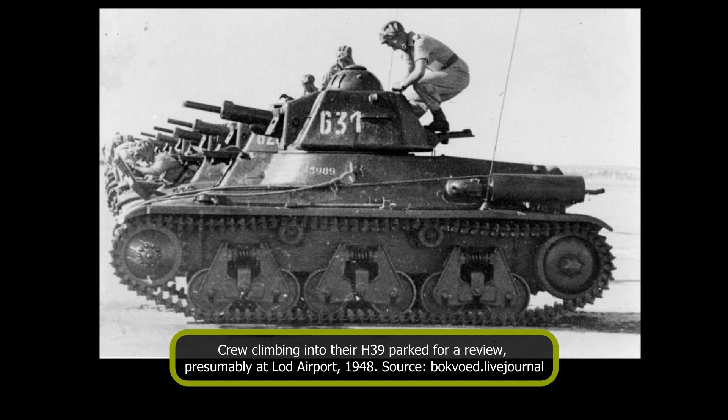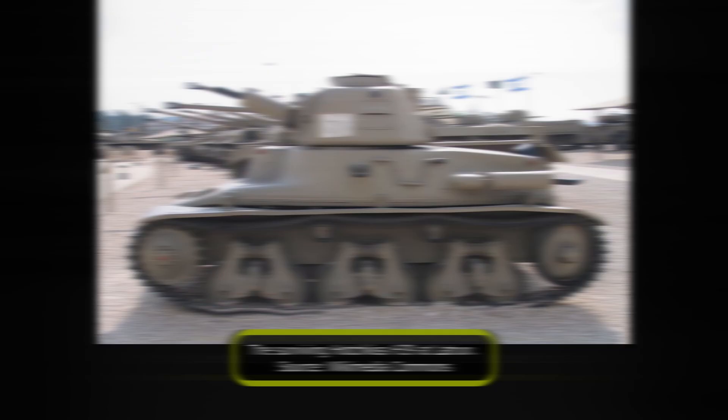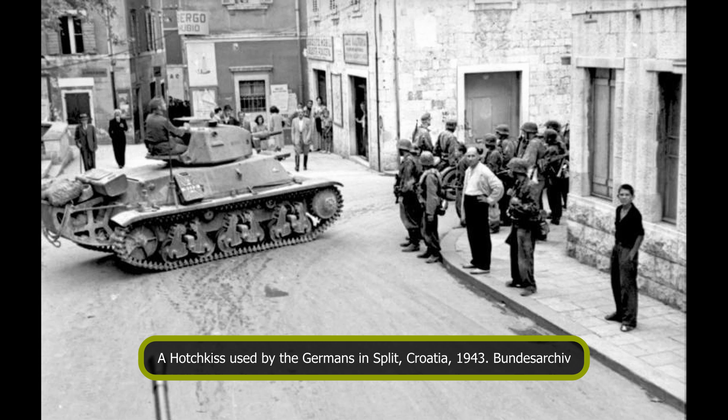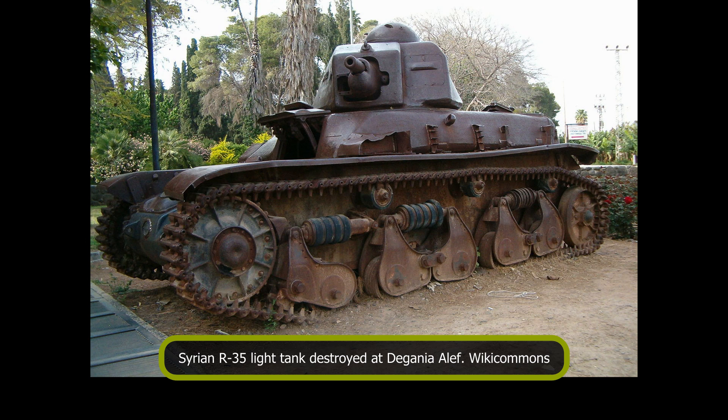This meant that, for example, an H-39 with the number 611 — such as one which is presented in Latrun today — was the first tank of the first platoon of the 6th Company. The tanks proved to be in a very poor state and hard to maintain, having been produced from 1938 to 1940 and often used by both French and German armies before ending up in Israel. Parts, including engines, had to be imported from France to keep the fleet running. While each tank had been ordered with 2,037mm rounds for the main guns and 15,007.5mm rounds for the machine guns, all shells delivered were high explosive, and as the Arab armies did use armor, a solution had to be found to allow the H-39s to face those potential enemies.